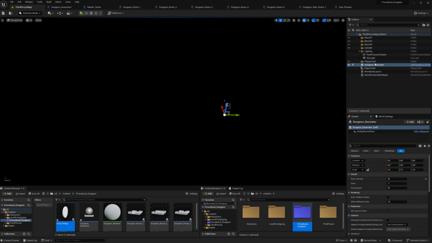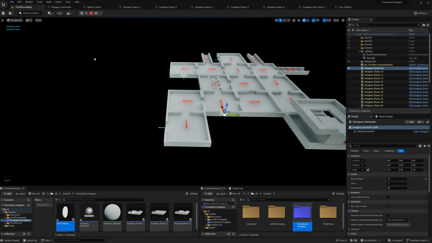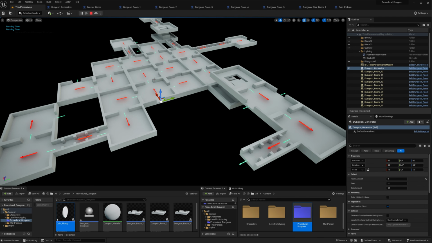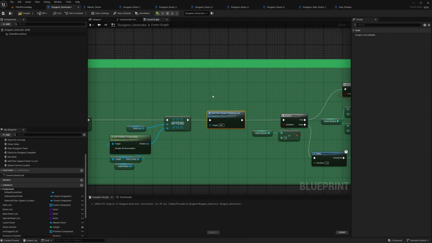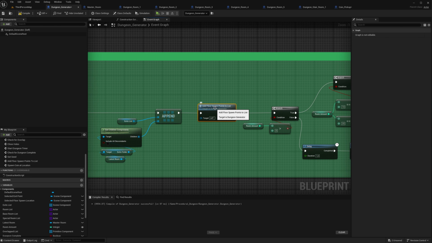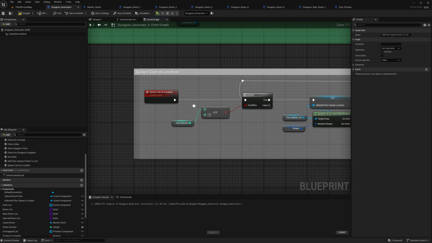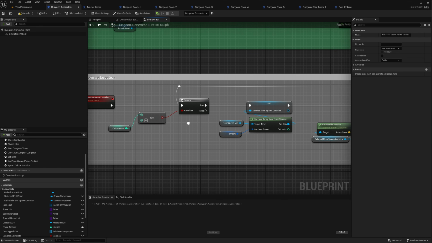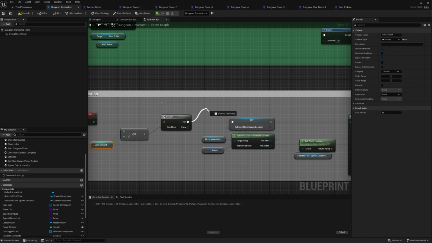Let's go and select the dungeon. We have the coin amount here. Let's watch if anything is happening to this amount when the dungeon is complete, or right before it completes. No, so it's not running. So let's see what's happening in here. Double click it, not that one. In the bottom here, spawn coin at location. So we have 50 coins. When it's less or equals 0, if that is true, it should do nothing.